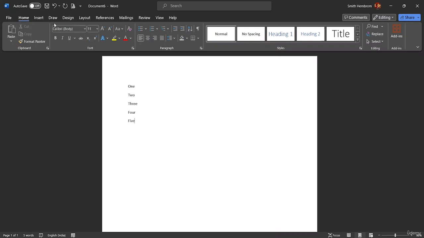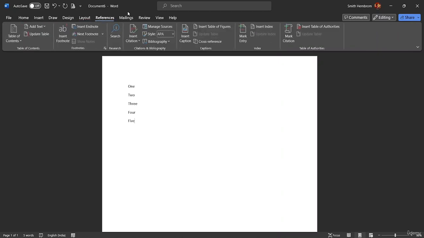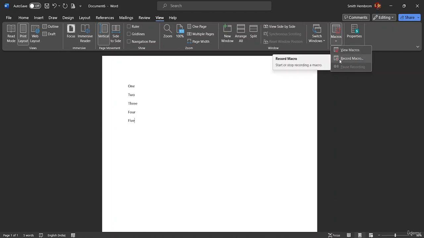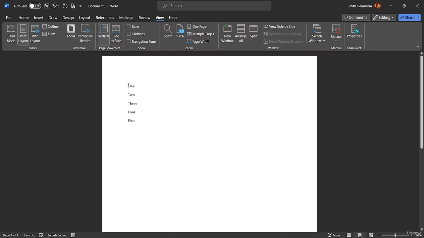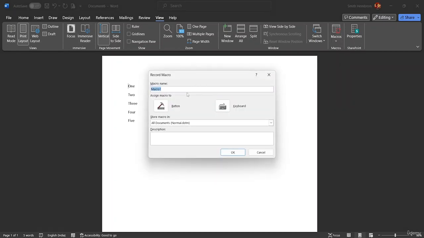So now what I can do is I will come first here into the references or the view option. Okay, so after going to the view option, what I'm going to do is select my macros. Okay, and the shortcut key for macros is Alt plus F8 from our keyboard. So I will click here, and I will click on record macro. Okay, so wherever I want to put it, I will just keep my cursor over there. And after that, suppose I want to record a macro. So I'll just click on record macro over here.